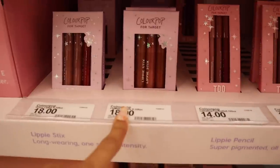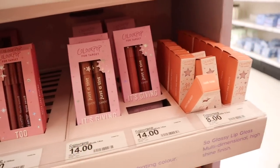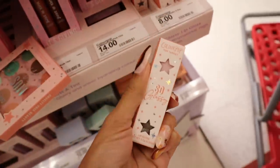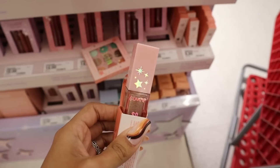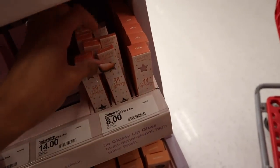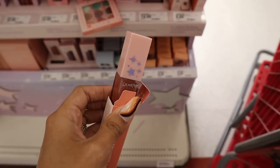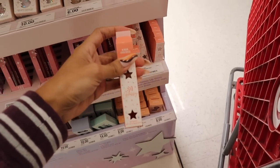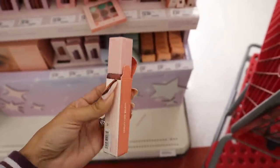Down here they have lipstick sets and lip pencils for $14. And look at this new one — it's called Fame Games, the lip glosses. Here's a better look: it has iridescent stars on the lid with light pink packaging, it definitely meets my aesthetic. The other one is called Kinda Obsessed, more of a copper color — really pretty. If you plan on getting these for friends and family, definitely get every single color, tie a bow and wrap it. It's a very bright pink color with orange glitter.